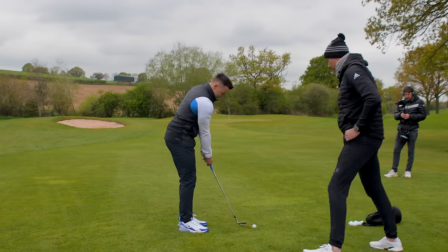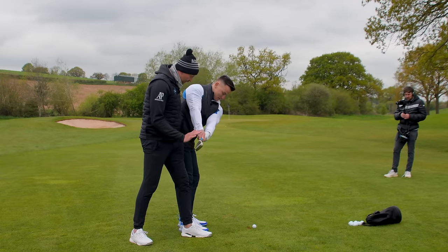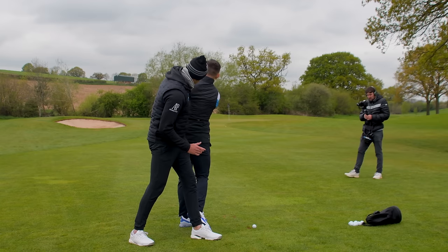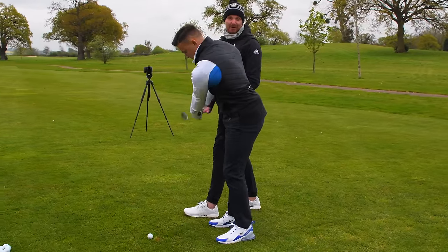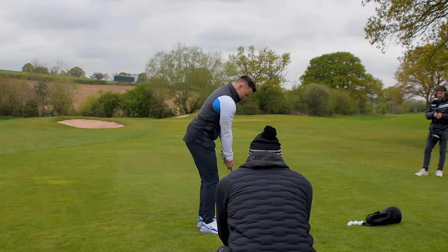And again. Yeah. I'm going to stand here. Okay, and again. And you can go through now. Go all the way through. Beautiful, and again. If I just stand here now, it's hard to swing it under the plane. So you just got to find someone when you go to the driving range next to the golf course to stand by the side of you. Stop you swinging underneath the plane.